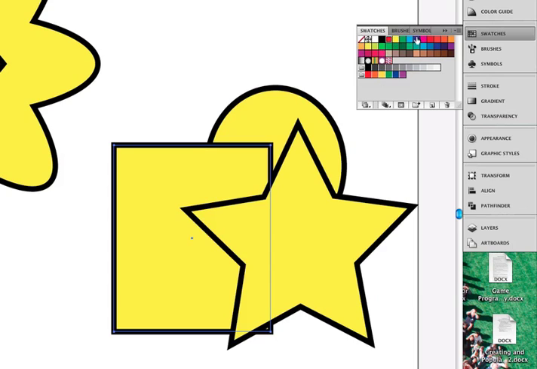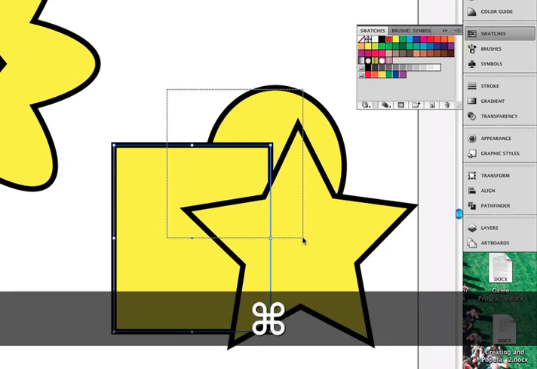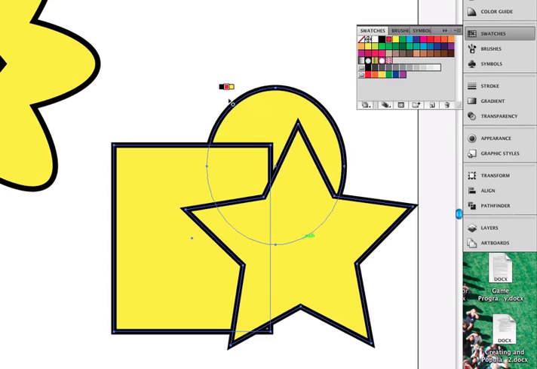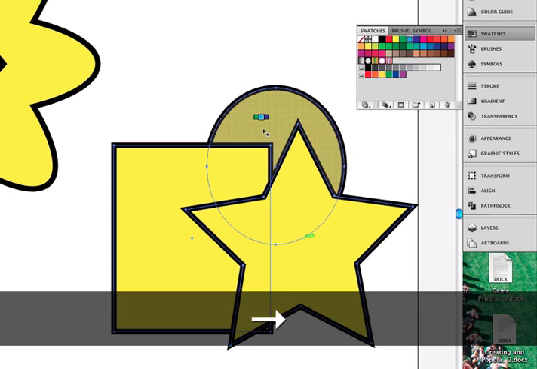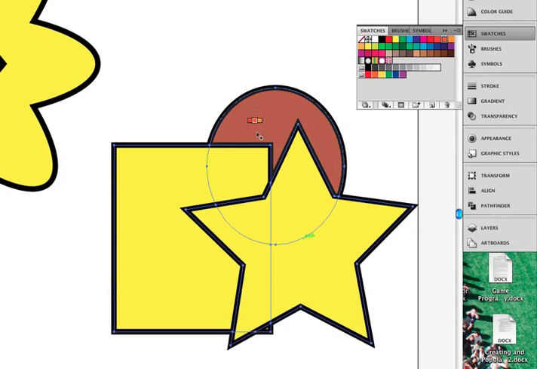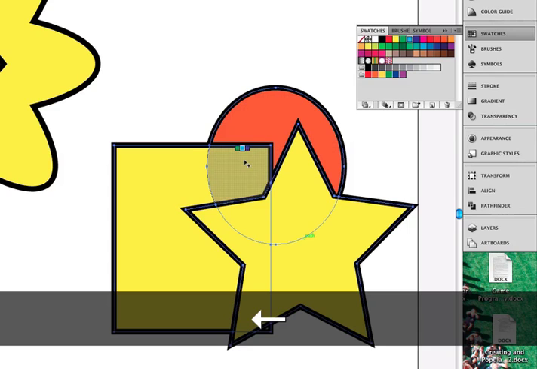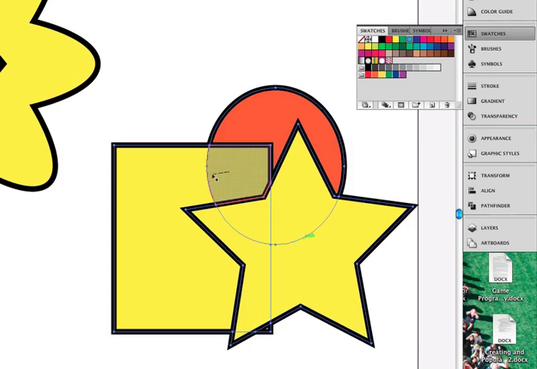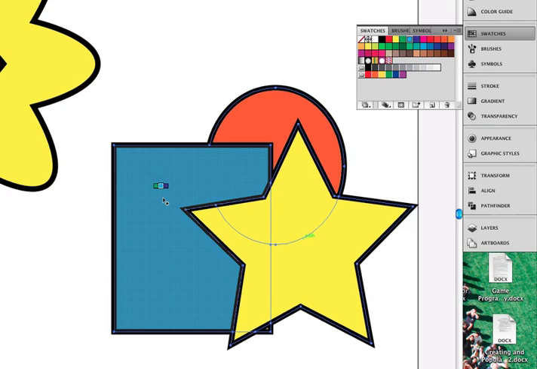I can actually start on any color out here. But first I want to select all three of these objects. So now I get that color palette over my cursor, very similar to what I had when I did the paint bucket tool. Let's go ahead and I'm going to pick this as one shape. So let's go ahead and make that maybe a dark orange. And I'm going to go back to my blue. And this time I'm going to click and drag to select both of those shapes and let go. And now that becomes blue.